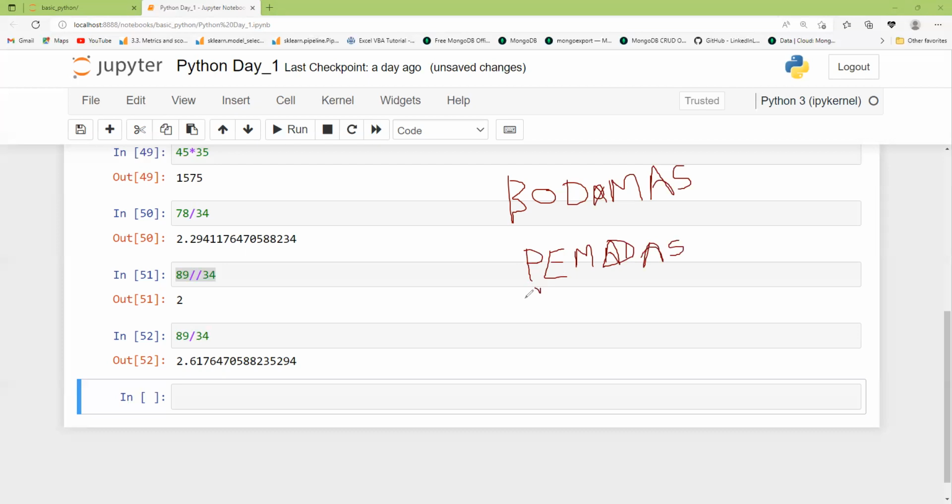So what does P represent, guys? P represents parenthesis. Parenthesis means, in Python, this open bracket. Then E represents exponentiation. Exponentiation means power. Suppose x to the power 2. Okay, so this is exponentiation. So first, what does Python calculate? First, Python calculates the bracket, then it will go to the power function, then multiplication, then division, then addition, and lastly subtraction. So this is the PEMDAS rule.